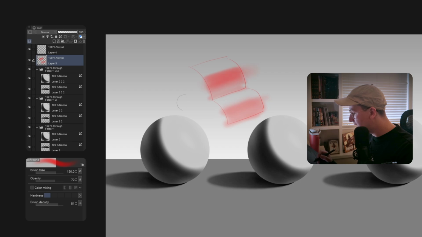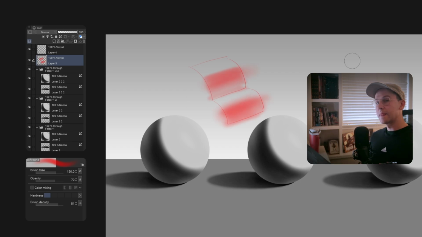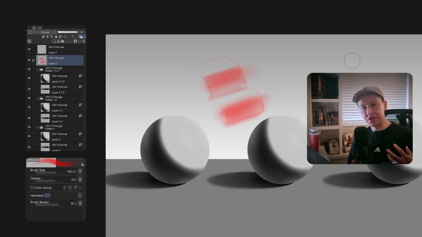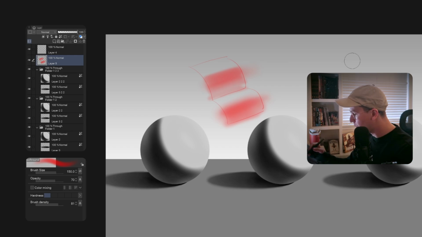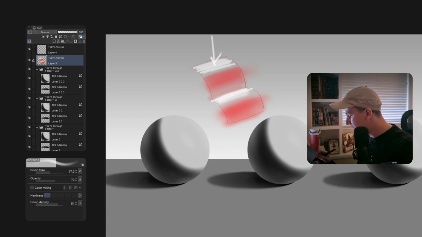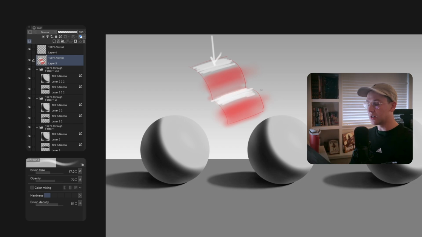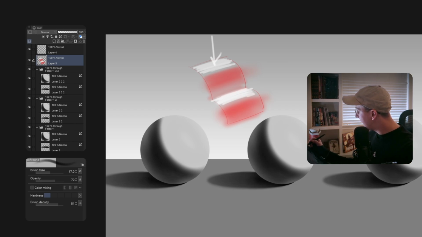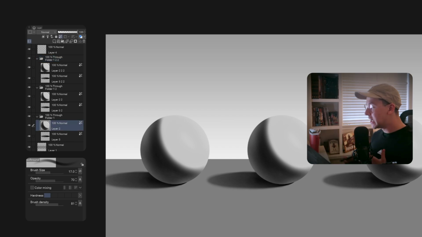So effectively the way I like to think about creases and changes in edges is sort of like the light is restarting. So we had this really bright point here, right? This is the brightest point. And then all of a sudden it just restarts and the light hits and starts again right here. Now this is going to change depending on the strength of light and its fall off. But for the most part, this is how I like to think of it. So if we apply this to a sphere and we want to create a bump.